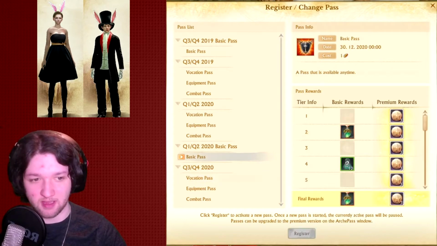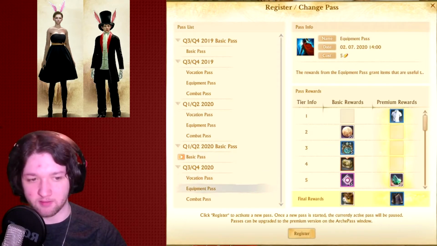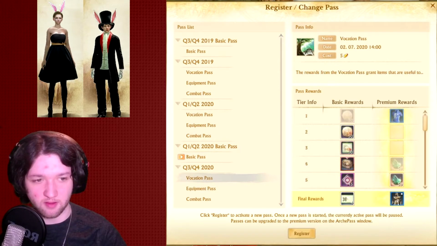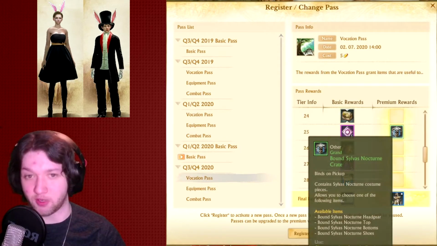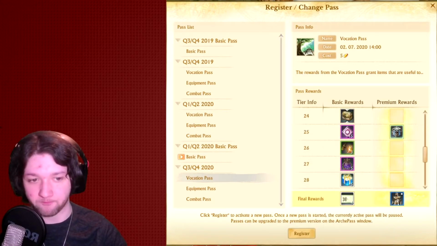I don't think it's in the basic pass, is it? No. I don't know. It's weird that they only are giving you the option to get 3 pieces. I don't know if it's tradable, actually. Hold on. Let me go back. It says bound, doesn't it? Yeah, so you're not going to be able to trade it. But you can fusion that onto your gear, so you can look a little different.